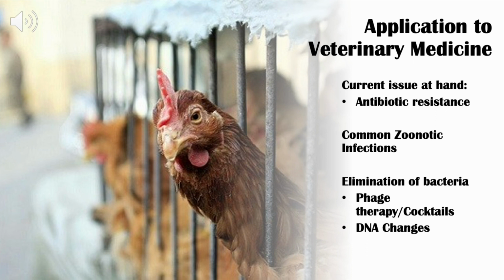So the best way we can use bacteriophage is to eliminate bacteria. We can make a cocktail of phage and inject it into an area to try and kill the bacteria. But if the bacteria are able to fight back, then we can also use antibiotics hand in hand with that, because if a bacteria is fighting a phage, it cannot at the same time fight against antibiotics. So this is a new way to go about killing bacteria and getting rid of infections. This will improve food security and help the world at large.